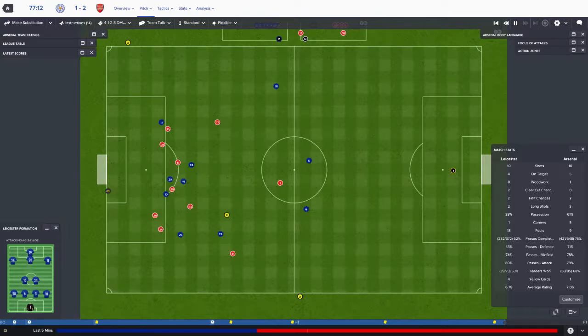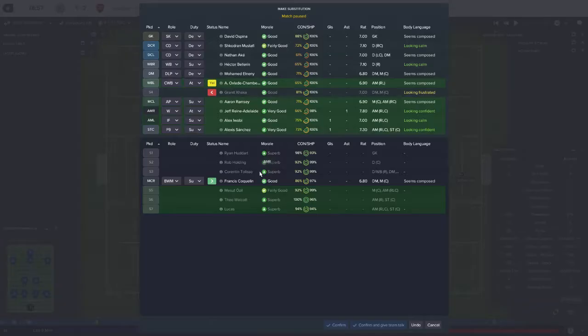But speaking of in behind, oh, no. Alexis, yes, he does sneak past. Alexis Sanchez with a poor shot that just bobbles down to Schmeichel. And I believe I am going to take a change here. Renee Adelaide struggling for fitness a bit. So I'm going to bring on Theo Walcott for that extra bit of pace.